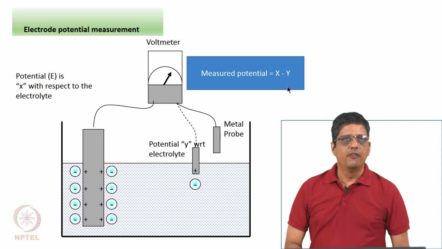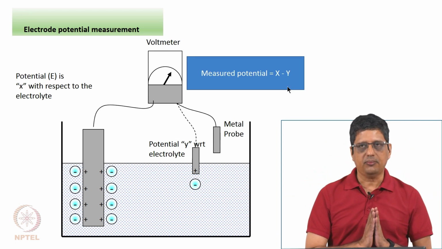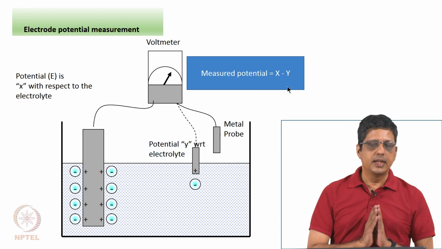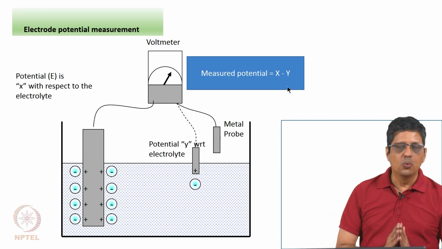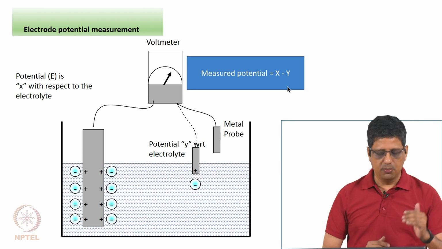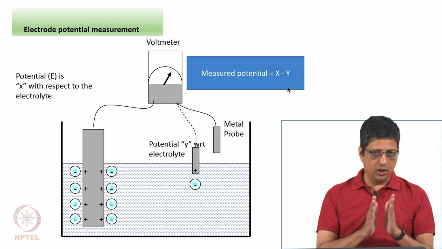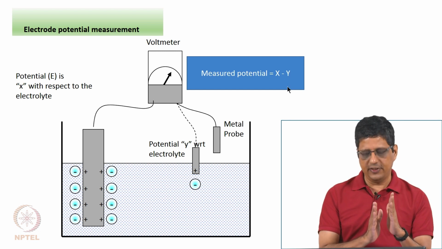Okay. When we put an electrode or a metal in solution, it develops a potential. Can we measure the potential? There is a difficulty associated with that, so I want to describe that here. We cannot measure the potential of a single electrode. The moment we immerse the electrode, it forms a double layer, there is a potential. We want to know the potential difference across the double layer, across the electrode-electrolyte interface.